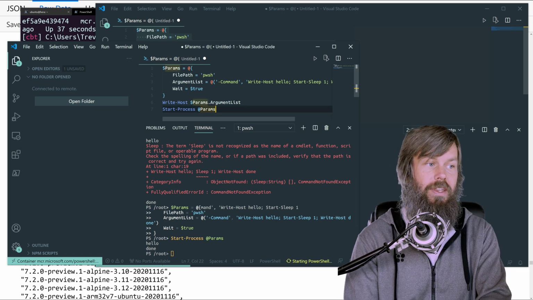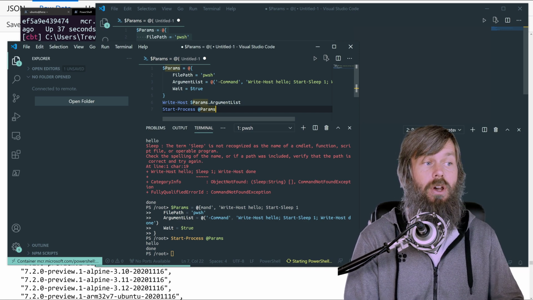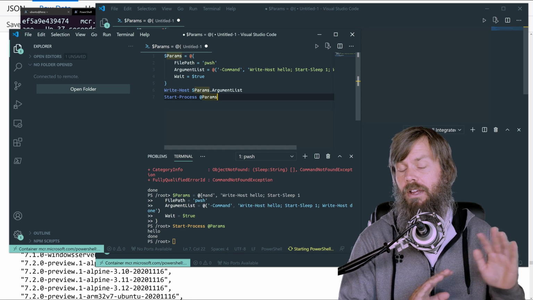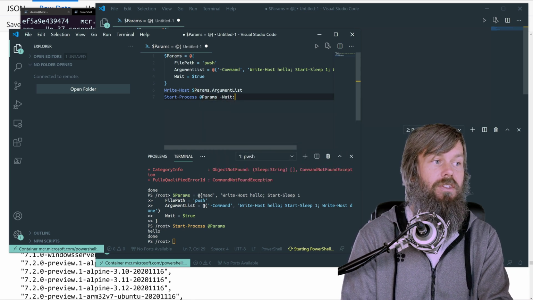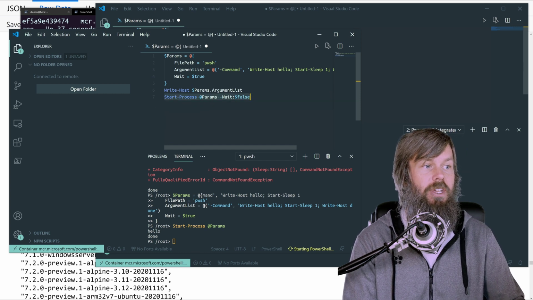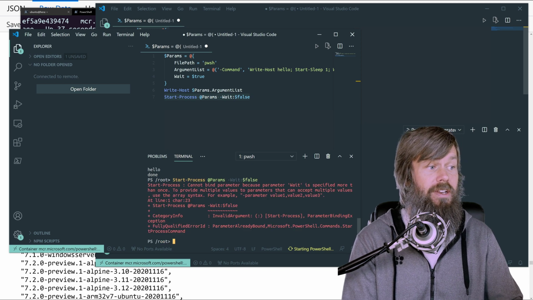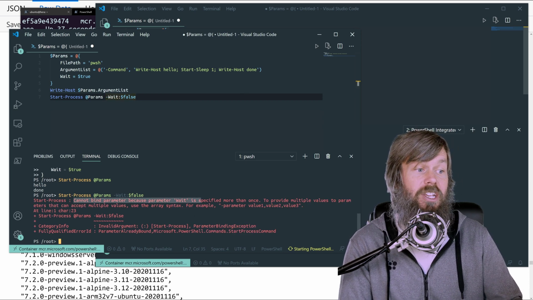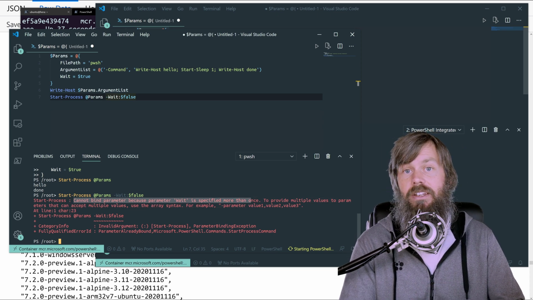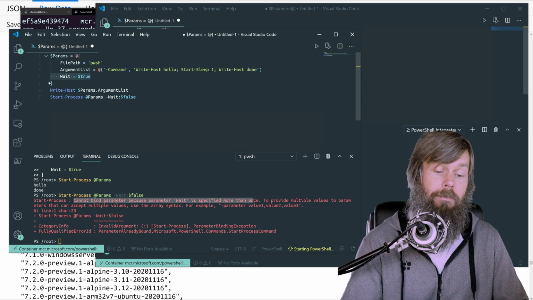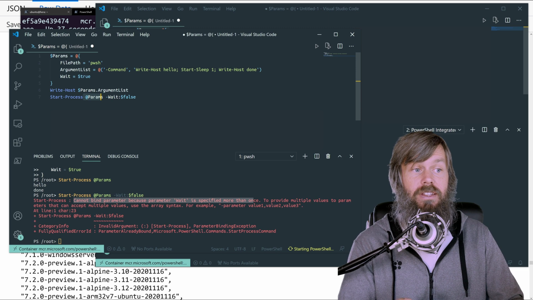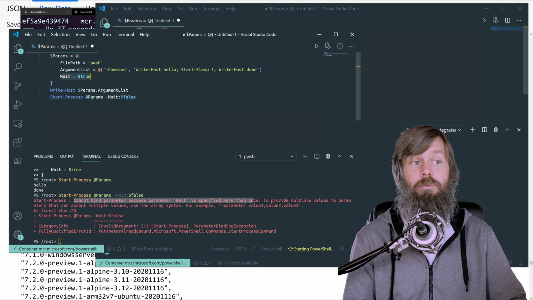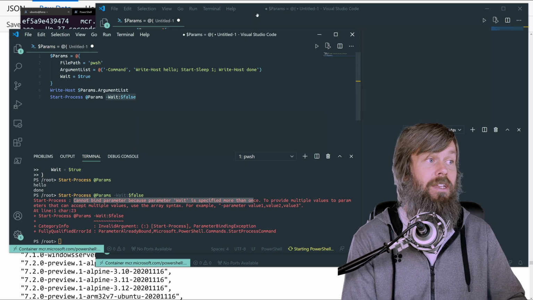So that's basic PowerShell splatting. That works as expected. However, what if I actually wanted to override one of these parameters that's already been defined inside of this splatting hash table, but just do it on a one-off basis? So maybe I want to change dash wait to false instead. If I just copy this command here, start process with wait false, and hit run, you can see that we get this error message. I'll hit Ctrl+B to close that sidebar there. We get this error message basically saying cannot bind parameter because the wait parameter has been specified more than once. So what's happening here is that we've specified it inside of our hash table that we're using to splat onto the command, but then we're specifying it a second time by using the named parameter on the command line. So effectively, this parameter is being specified twice, and PowerShell doesn't like that in the older versions.